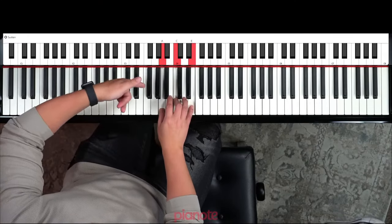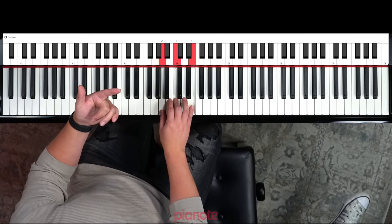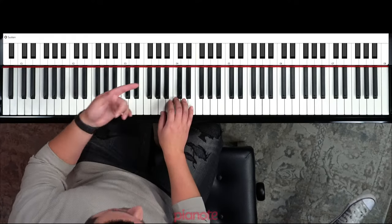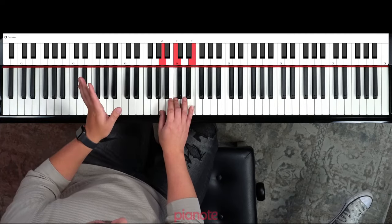I'm going to go one, two, three, and four, and. So I'm going to hold it once I hit the end of three. All of them have the ends. So I'm going to go one and two and three and four and. And when I hit the end, I can either choose to hold it.